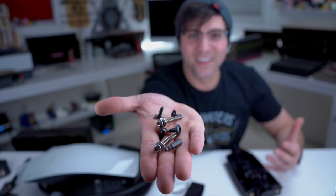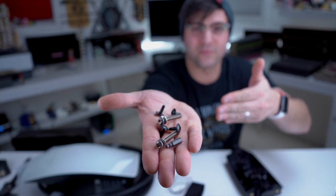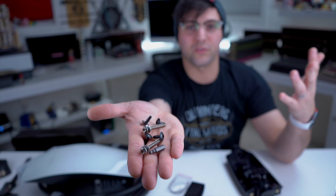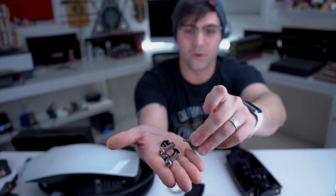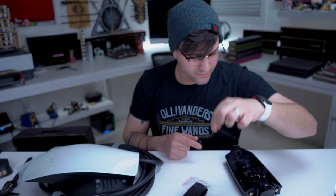Here's what it comes with. This is all the mounting hardware. So the four black screws are for mounting the faceplate to the back plate. The two bigger screws are for mounting it into the wall, and the Allen is for screwing those in. So it pretty much comes with everything you need. Oh yeah, it also comes with a zip tie to zip tie the wires on here.